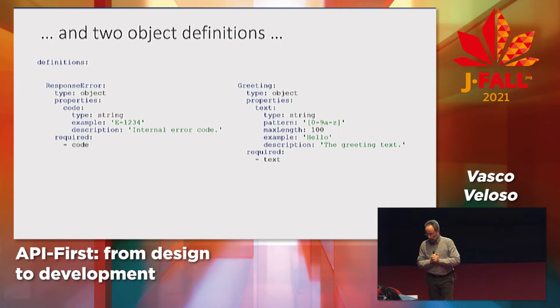Now, small detail, especially on the greeting object. Notice that we are defining not only the name of the properties, so there is one property with the very original name of text. We are specifying its type. We are also specifying a regular expression pattern, which is actually not correct, and kudos to the person who figures out what it is without using an automated tool. Specifying the characters that are allowed in that field. It also defines a maximum length.